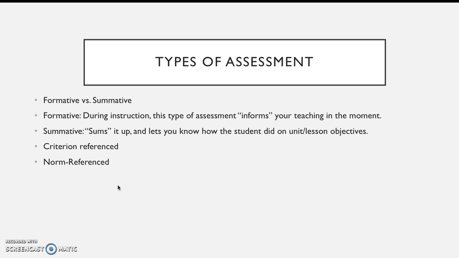So you may hear whether students fall into a particular percentile. If they're in the 75th percentile, that means that 25% of the students are performing less than they are. So you hear about stanines, percentiles. It's just in relation to how other students across the board are doing in a particular area.